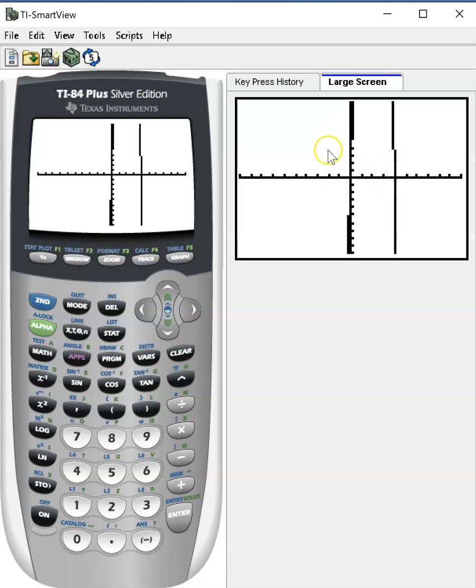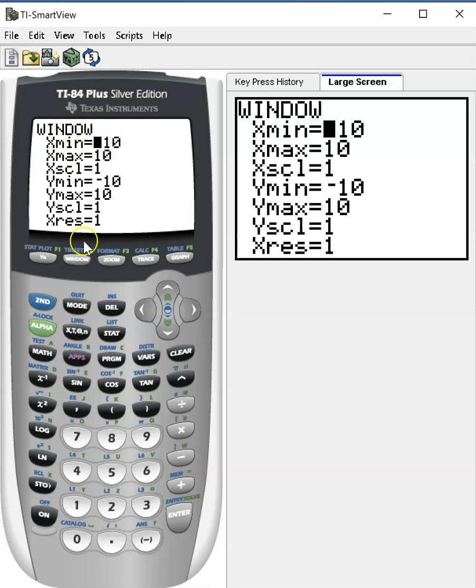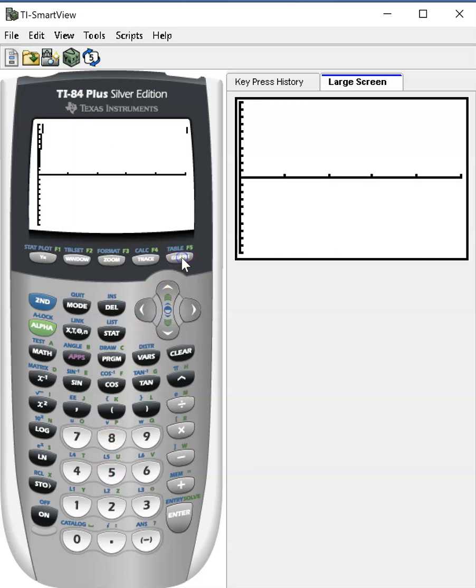But as you can see, this isn't a great image of the graph. You can see that it starts to go up on this side and then it's coming down over here. So it starts where x is 0 and it looks like it comes back down where x is 4. So I'm going to change my x's to only go from like 0 to 5. I'm going to go to the window button right here. I'm going to set my x minimum to be 0 and my x maximum to be 5. I'm going to go back to the graph and see how that adjusted it.